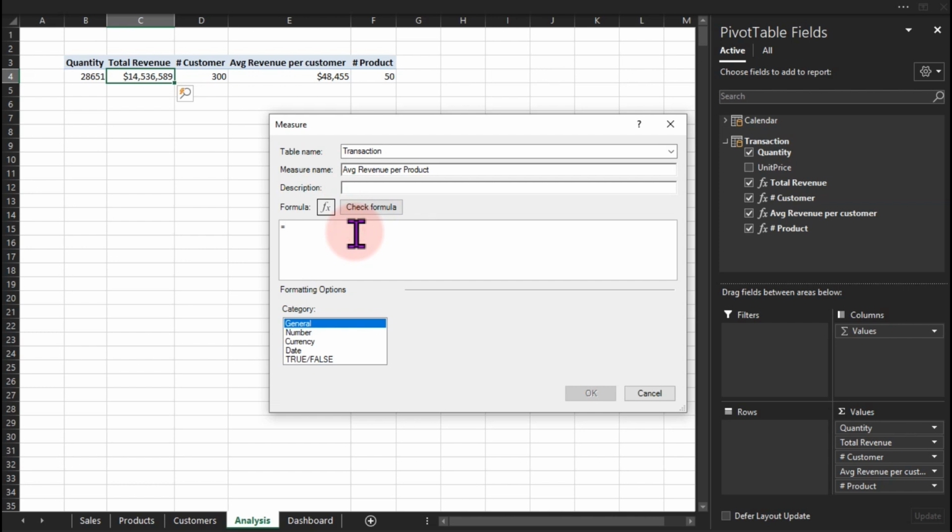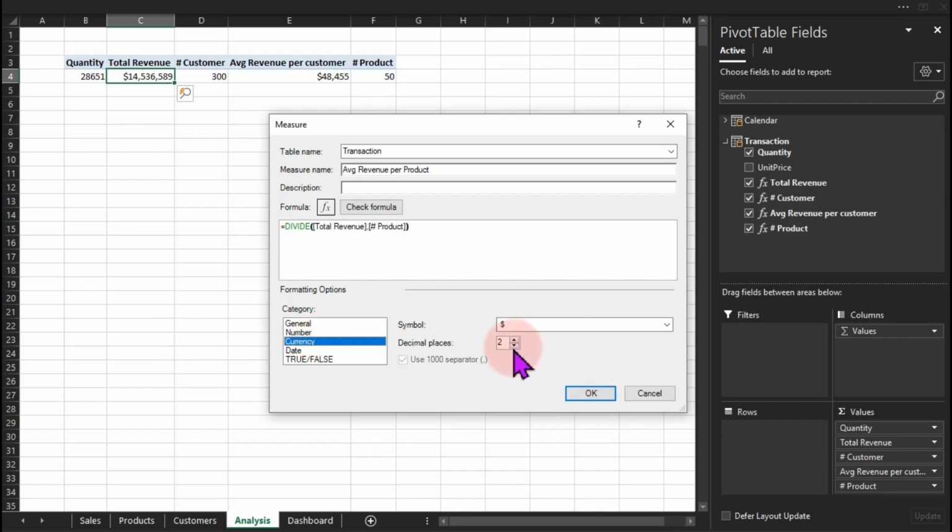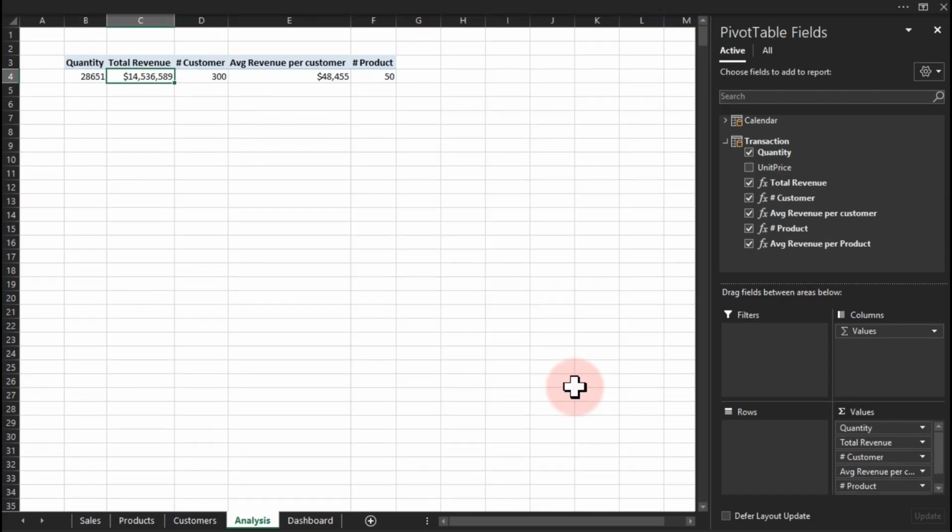So here it's going to be divide, don't forget this. So your total revenue by product. Over here now, we just have to go ahead and format this to currency. So here we go. This is what we have exactly.